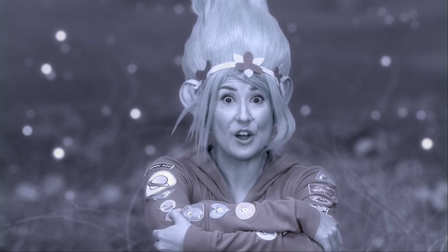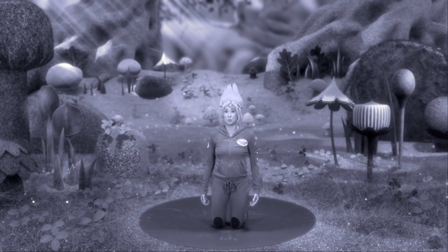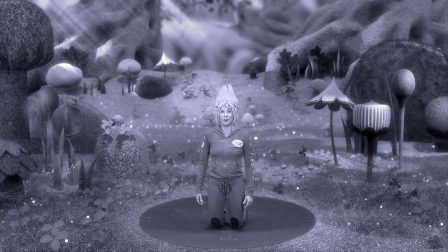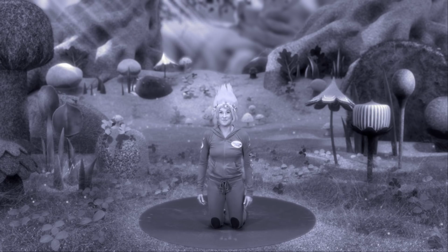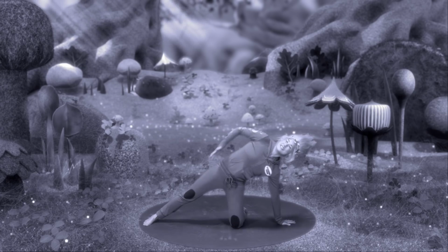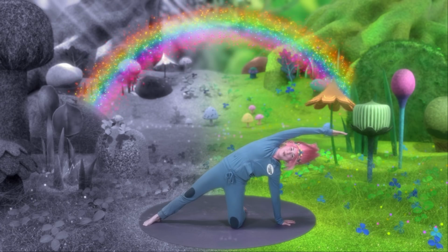Then, for the first time since losing his grandma, Branch comes forwards, coming up onto our knees, everyone. He sings to Poppy. He tells her that he thinks her true colours are beautiful, like a rainbow. Let's do our rainbow pose. Arms wide, leg to the side, drop down onto one hand and sweep your arm up and over your ear, making your big, beautiful rainbow.